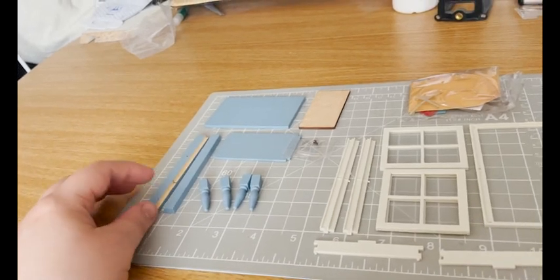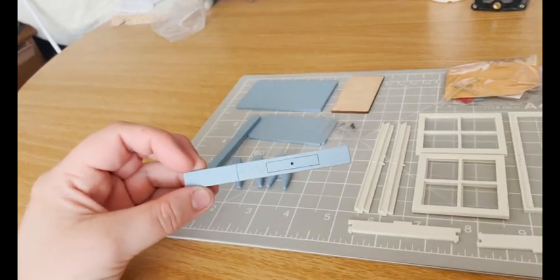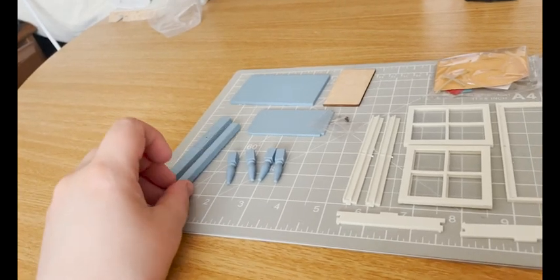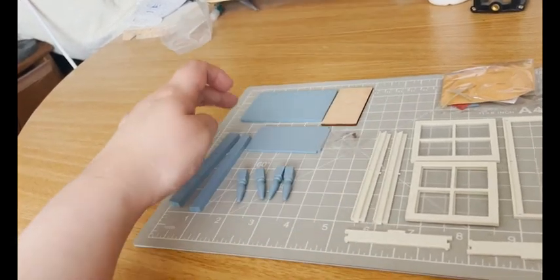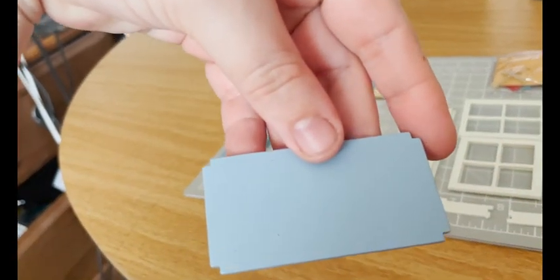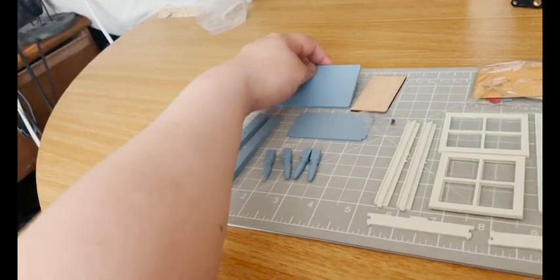So we've got two side panels here, which I'm imagining I'm going to need my knife for to cut. One of which has a little drawer section. So I'm guessing the drawer doesn't open. We've got the top bit. I'm assuming this is the bottom bit. And then this bit here goes, I think, on one of these areas. I think. I'm not 100% sure. I haven't studied the instructions yet.